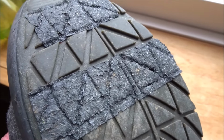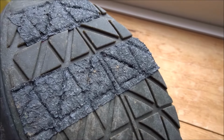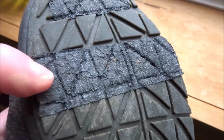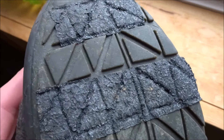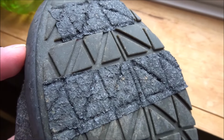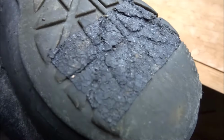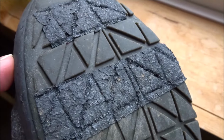Now I walk quite a lot. I walk every single day, 3 times a day, so I've put a few kilometers on these and they're still working out great, and they haven't come off, which is excellent. I think they're probably, like I initially thought, good for maybe a month, and the grit might wear down on them and I'll have to replace them. But that's not too bad.